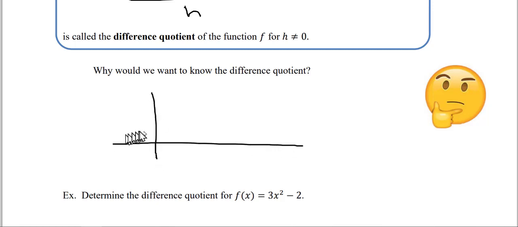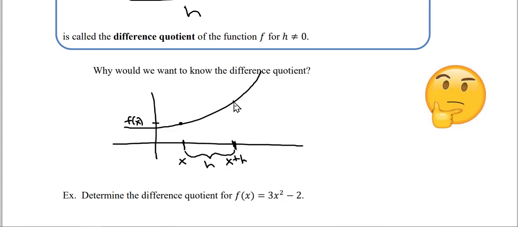If we are looking at a function, let me just draw a function kind of like this, whatever your function looks like. Let's suppose this is some x value. This right here would be f of x, right? That y value that goes with that x value. Let's suppose we walk out over here some distance of h. That makes this x value right here x plus h. And if we go up and over to here, this is f of x plus h.